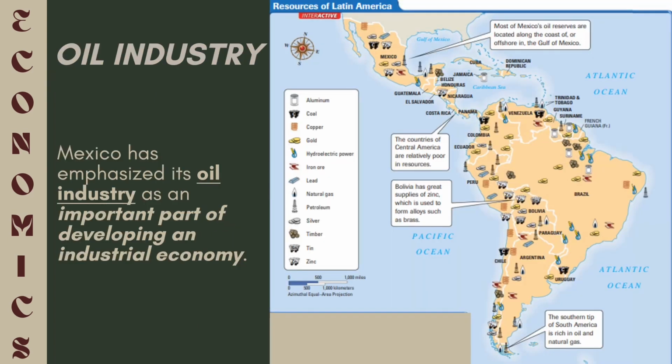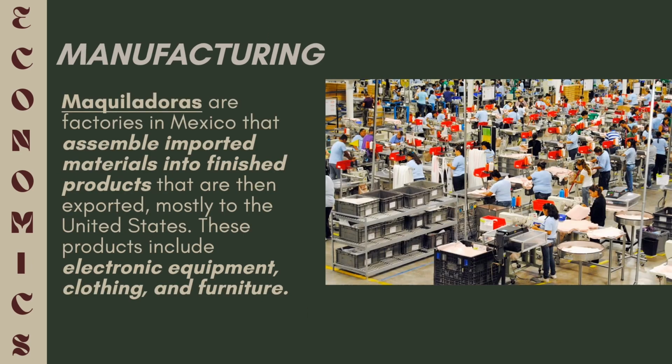So, Mexico's economy includes large industry based on its oil reserves. If you can see in this map, Venezuela and Mexico have the major oil reserves. And the oil from the Gulf Coast, or Gulf of Mexico, is being exported. Thus, its profits have helped to finance the development, especially in the manufacturing industry.